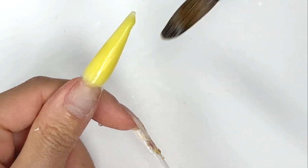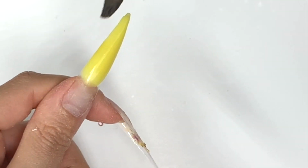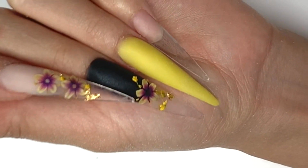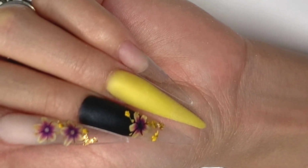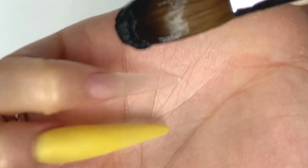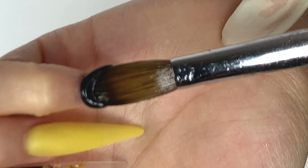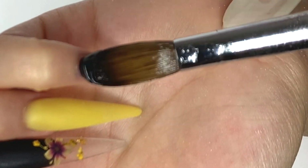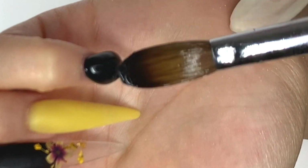Okay, so while this is drying, I will be working on the pinky finger. Now that the clear acrylic that we applied earlier on the pinky is dry, I'm gonna go in with my black powder. This is number 2 from Notpolish, and just notice how I'm not letting go of the bead just yet.